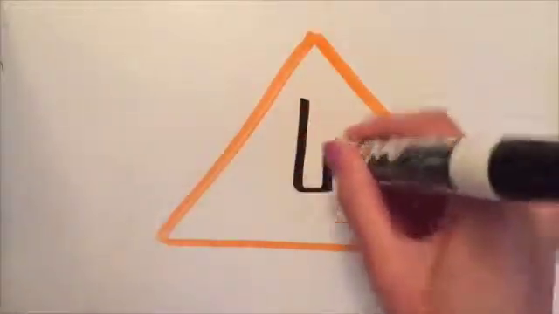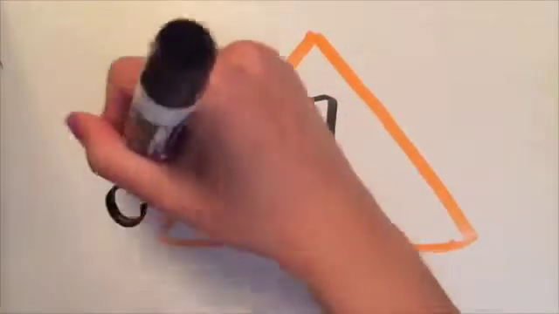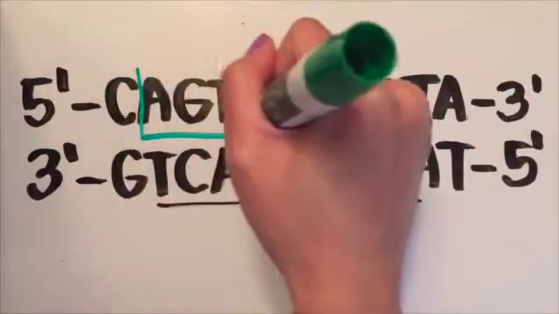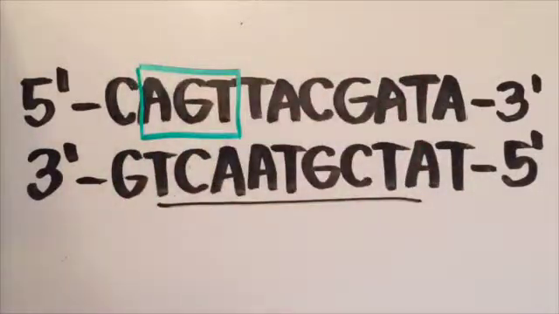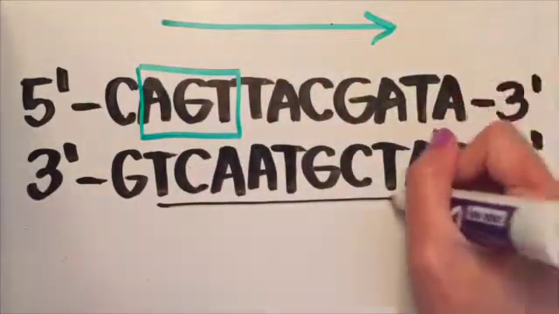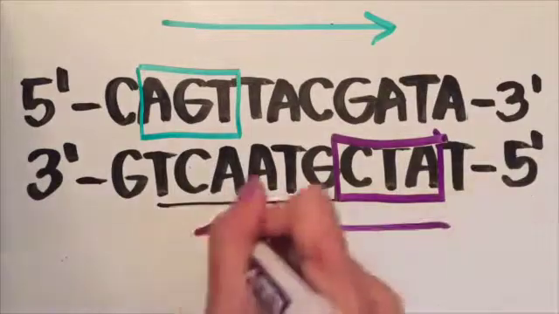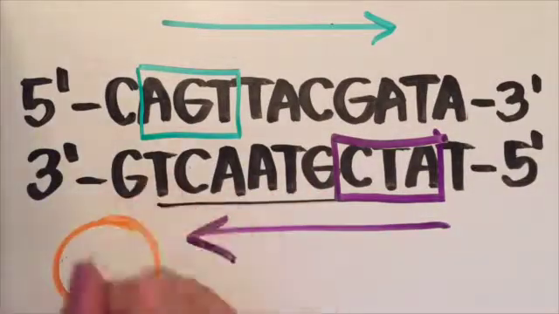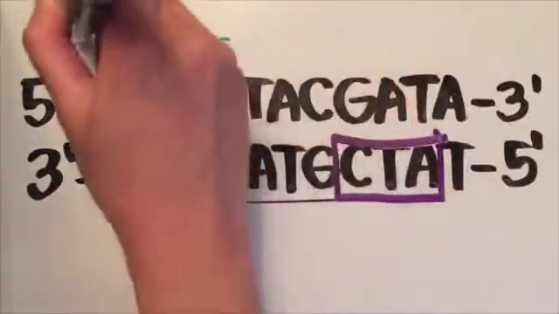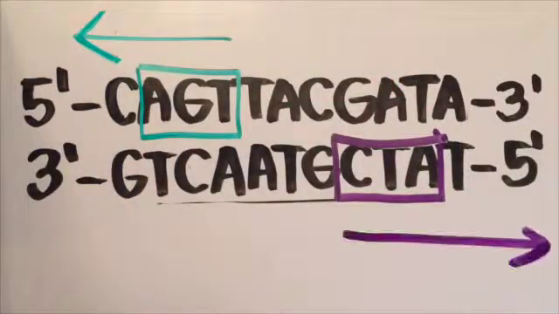When designing primers for PCR, you have to be careful of the direction of the primers. The forward primer should be in the 5' to 3' direction going to the right, and the reverse primer should be in the 5' to 3' direction to the left. If the PCR primers are facing outwards, amplification will not work.